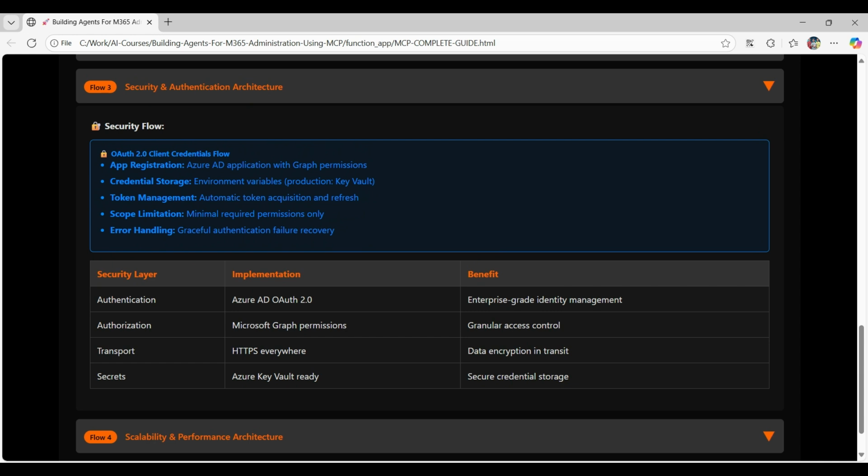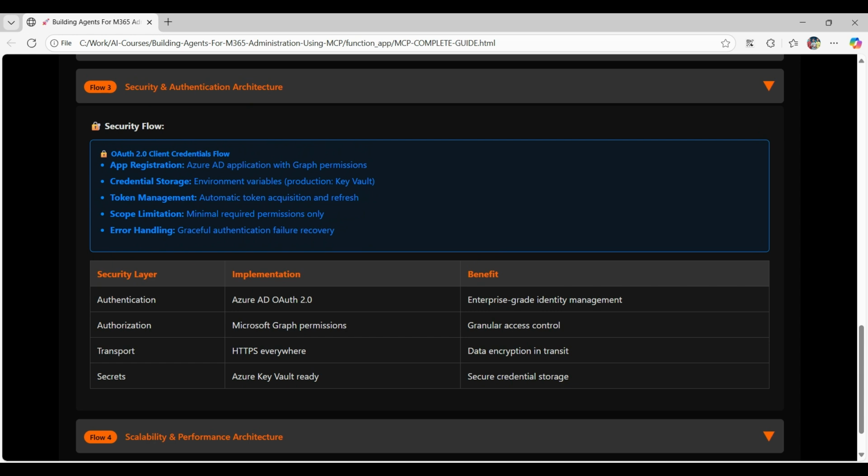This progression ensures that as your implementation moves from testing to enterprise deployment, security actually strengthens rather than becoming more complex. The system maintains this security posture through automatic token management and renewal, creating an uninterrupted chain of authenticated access. When authentication challenges do arise, robust error recovery mechanisms provide clear feedback to administrators while maintaining the security boundary, ensuring that troubleshooting never compromises protection.